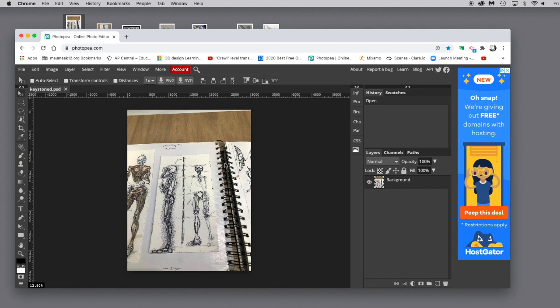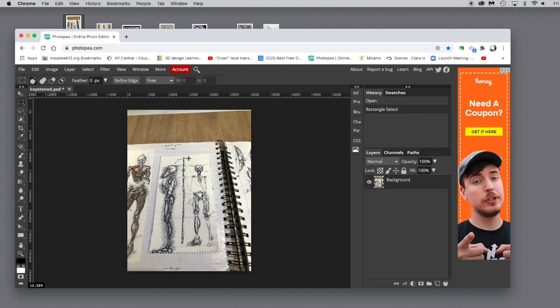Okay, so this issue that we have with this keystoned photograph, this is a pretty simple thing to fix. All you have to do is basically select the area that we want to adjust and make a quick adjustment with it. So I'm going to go up here, I'm going to use the rectangle select tool or the marquee tool, and I'll just drag across the portion of this photograph that has the image in it that I want to use. And as I mentioned, you can see that the bottom of this picture plane or this selection is a lot wider than what we have at the top.